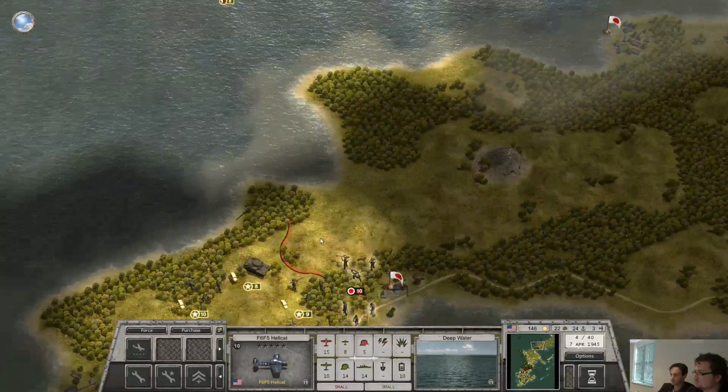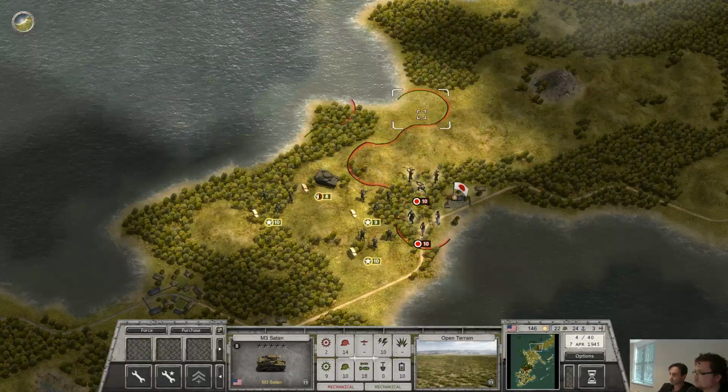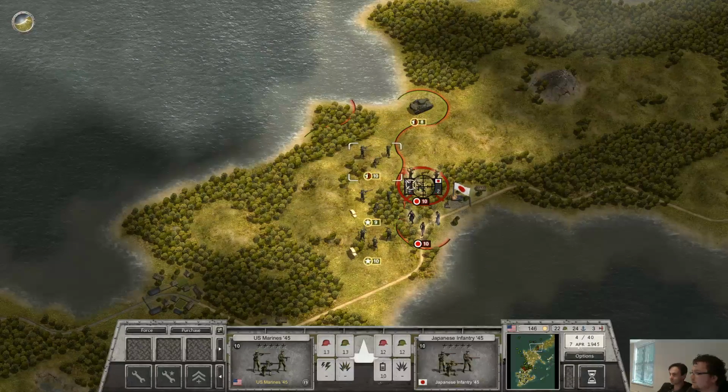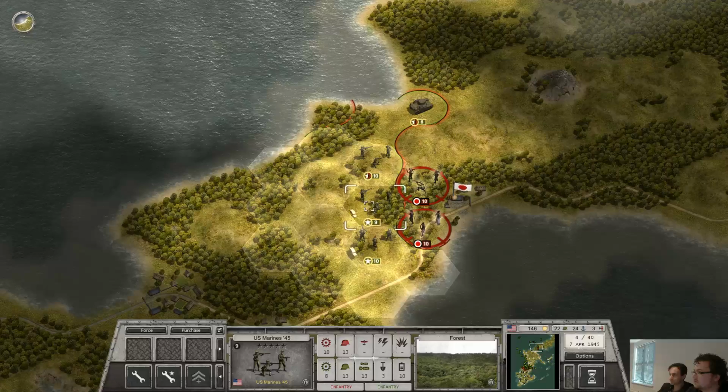My northern flank I disregarded a bit. Let's move them forward a bit. Yeah, we can see that they start digging in. Actually, they're digging in already. I think the war is over.